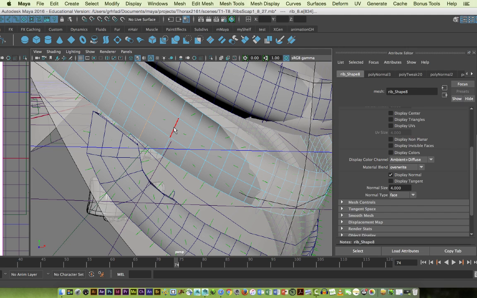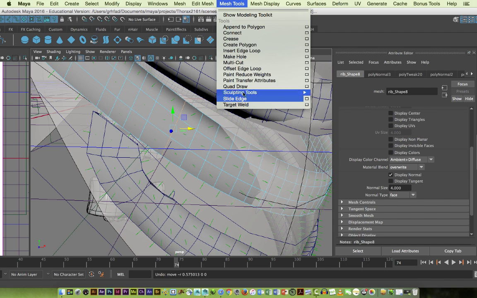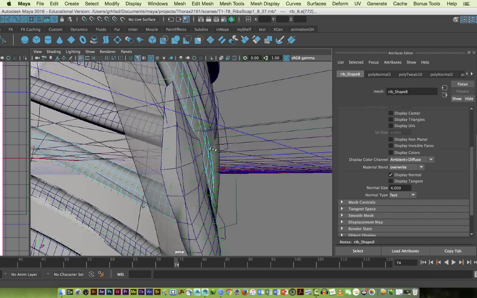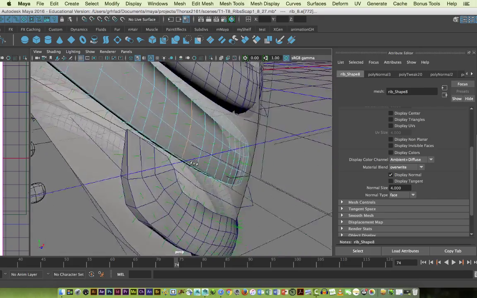It's different than if I click the edge and did the move tool. See immediately how the edge now distorts. But when I do slide edge with the middle mouse, see now it stays. All right, so we don't need those normals any longer. They're going to be annoying, but at least we've guaranteed that.